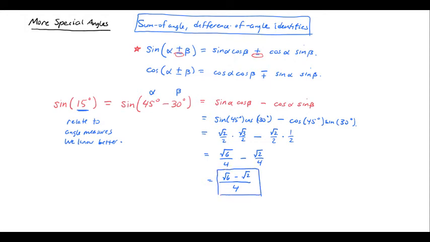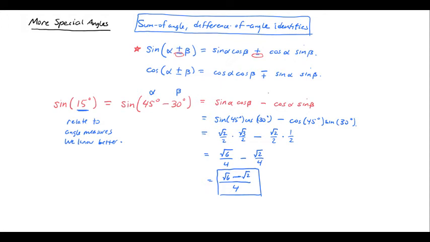You can actually check it on your calculator. Your calculator will probably give you a numerical value, not this exact value here. This is a minus sign here. But that numerical value will be equivalent to root 6 minus root 2 over 4. And in fact, this should make sense to us. This should be a sensible answer.